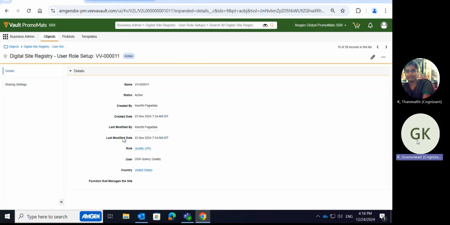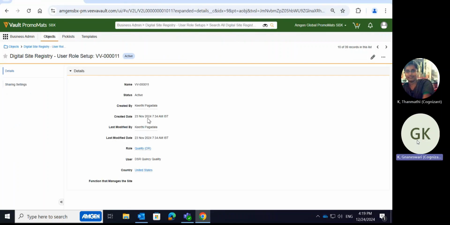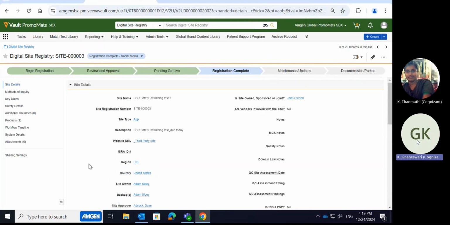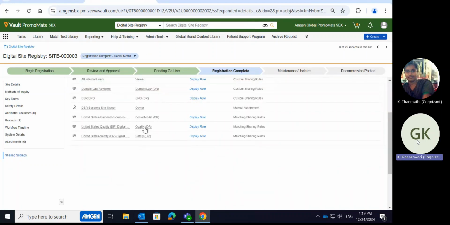For example, here if we see the country is US, the United States, for this record DSR Quincy quality will have access. So the user will automatically get added to the role. Here, if we see in the sharing settings, quality, it is coming from the sharing rule quality DR. So for this record, it is automatically getting added.